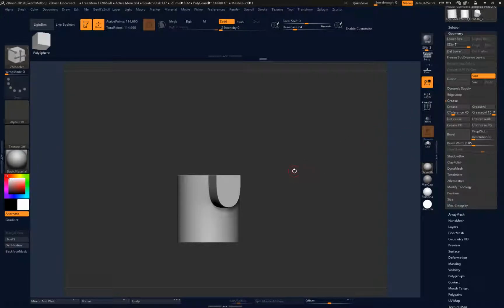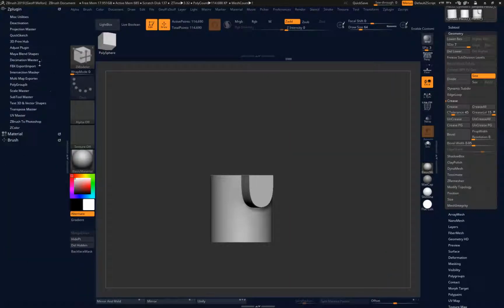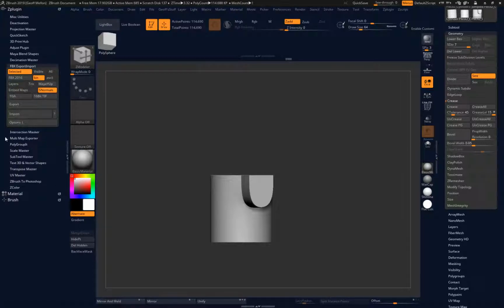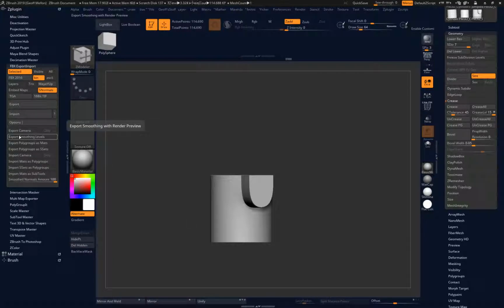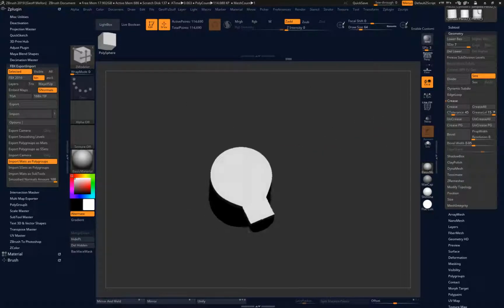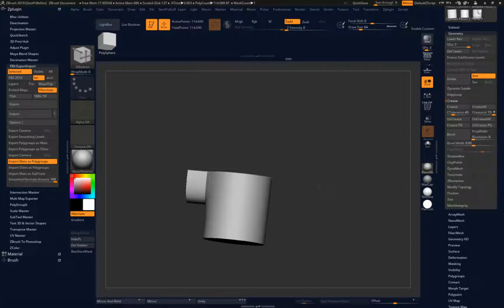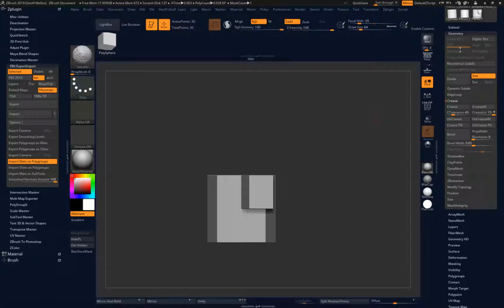The way I used to do it in Max is I'd bring in everything. If you bring in stuff from Max with the FBX importer, I have a video on it if you check my channel, but I call it clowning it. You put different colored materials on each of the different material IDs, and then you say FBX import. If you come to the options, you can say Import Mats as Polygroups. So it imports all your materials as different polygroups, and then I have this already all set up. Sometimes that's easier, sometimes it's not. For more intricate stuff, it's sometimes easier to get that. But that's it in a nutshell.